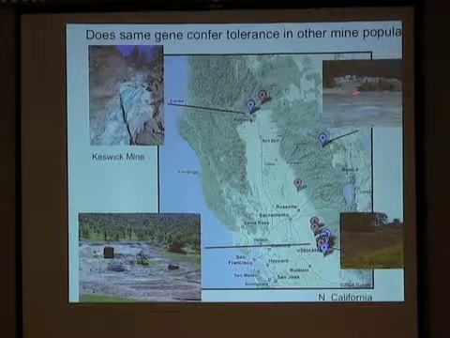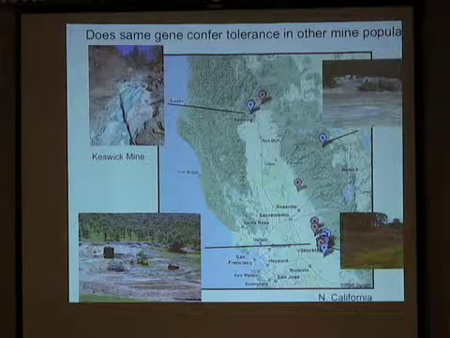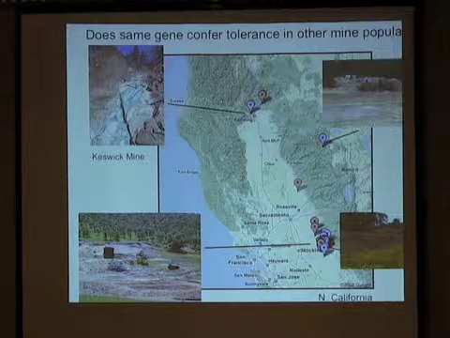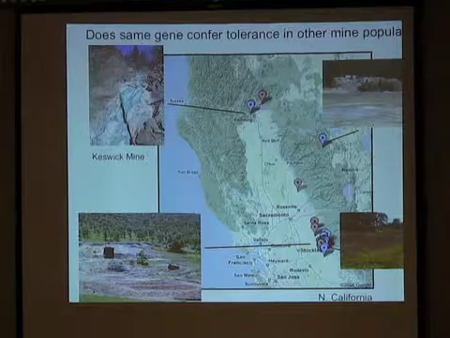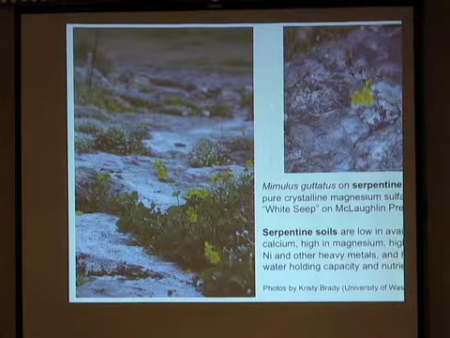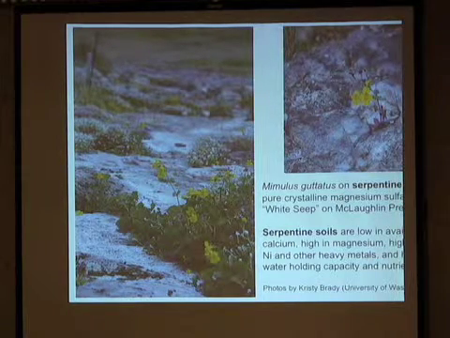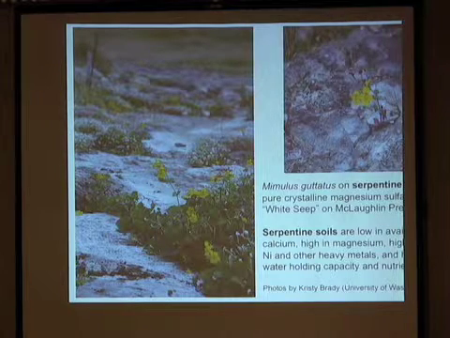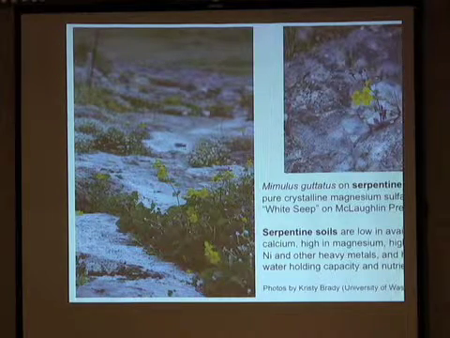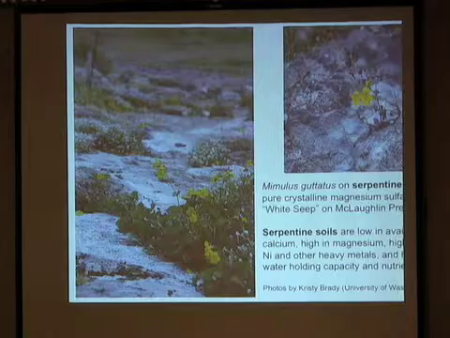Now, the other nice thing is that throughout Western North America, there are a number of these copper mines, and on each of them, if there's any water around there, Mimulus-Vitis has colonized those sites and again has become tolerant to copper. And we're now in a position to see if that same locus is responsible for tolerance at these other sites or if other novel mechanisms are involved. I mentioned serpentine soils. We're just beginning to work on serpentine, as are some other labs. Serpentine, in case you don't know, are low in available calcium, very high magnesium content, high concentrations of heavy metals like nickel and cadmium. They also have very low water holding capacity and very poor nutrients. So adapting to these environments is a tricky feat, but Mimulus has done it over and over again.